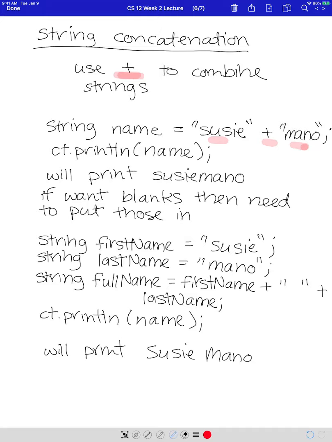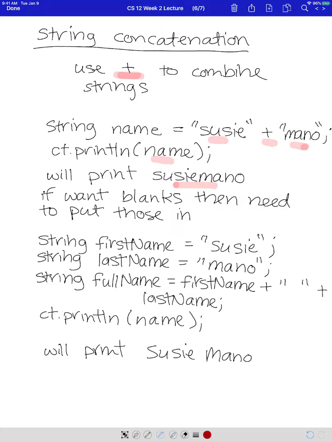So if I say string name equals Susie plus Mono, and then I print name, it's going to print SusieMono right here. Notice there are no blank spaces because I didn't put any in. So if I want blanks, I need to make sure I put a blank in there.